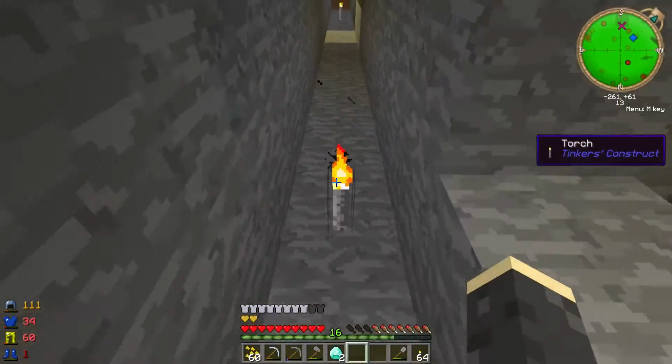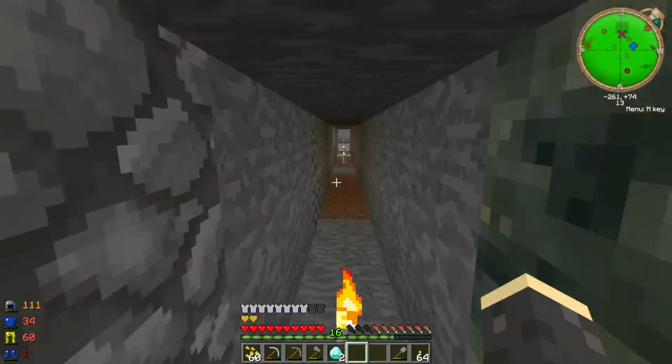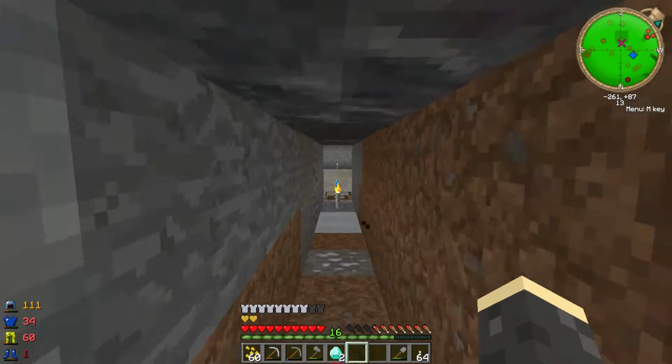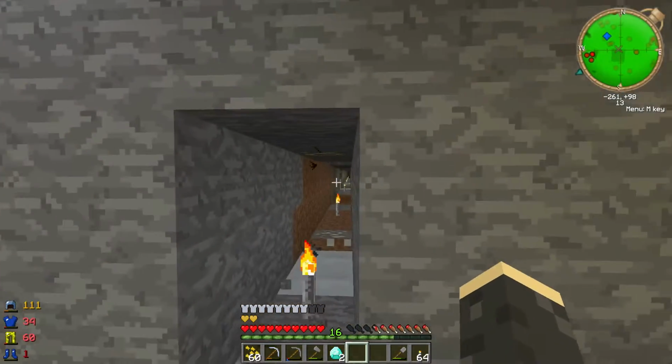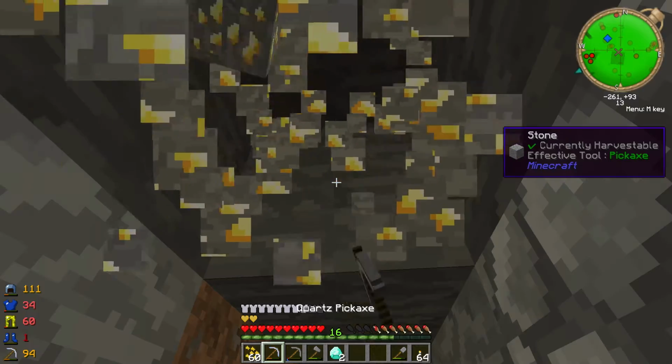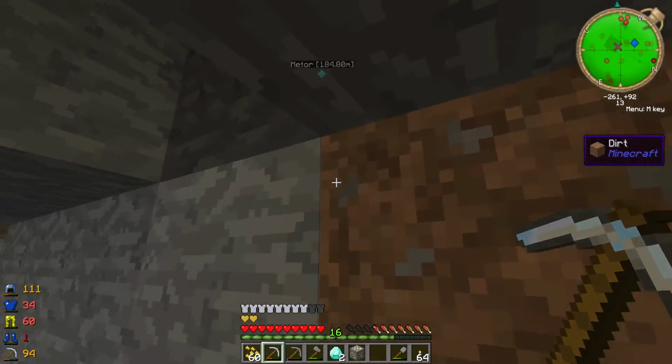Alright, dudes. So, you know what? It's time to go to the Twilight Forest. I'm getting tired of my tools breaking. Currently, I'm using a quartz pickaxe, and I don't really want to use resources like that for making tools. I'd like to save it, just in case we need it for something else.